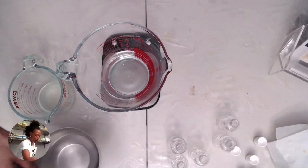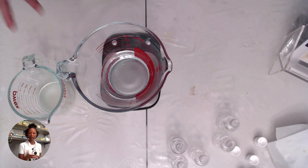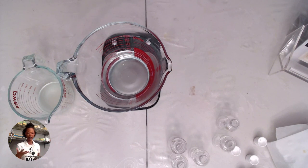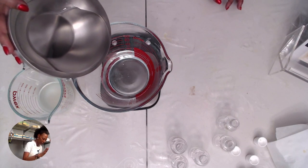So we used 1 ounce of the peroxide, and now we're going to use 1/2 ounce. I'm going to just tear my scale out. 1/2 ounce of the glycerin, and that's just so this isn't so drying to the skin. You know, when you put alcohol on the skin, it can be very drying. So this glycerin is going to give it a little bit of body to the hand cleanser. And then also, it's going to give some conditioning to the skin as well. So we're going to do 0.5 ounces of the glycerin.